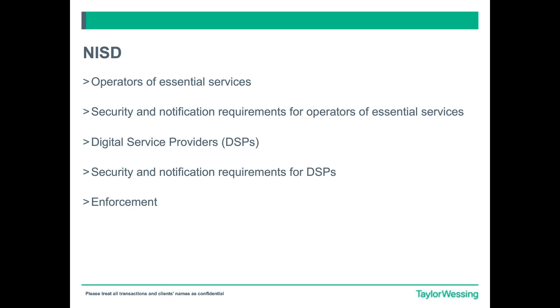So what does this mean for people who are caught and have to notify breaches? The eagle eye will have noticed that the GDPR and NIS use different criteria to set out what might be considered to be appropriate technical and organisational measures, but the intent is broadly the same. An assessment of risk has to be made, and appropriate steps need to be taken to prevent that risk from materialising and from minimising the damage if it does.